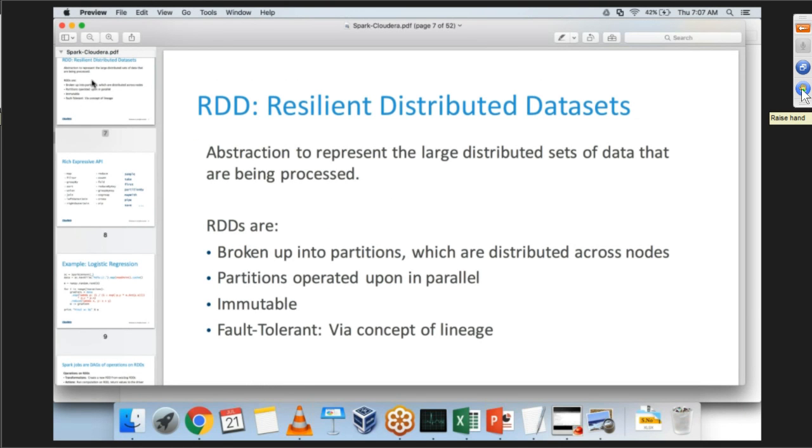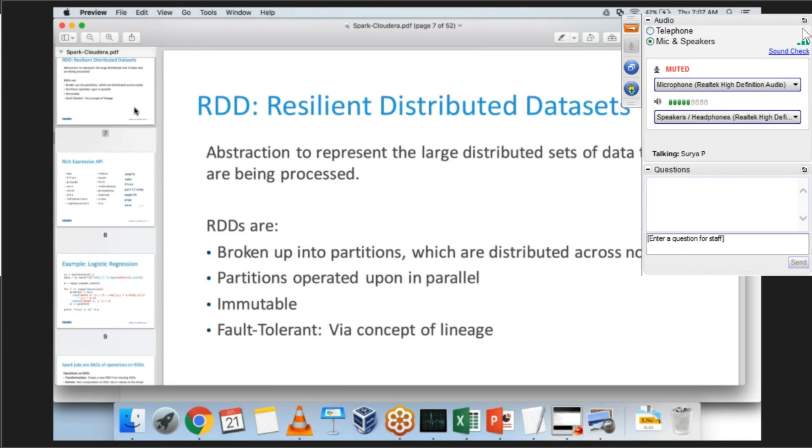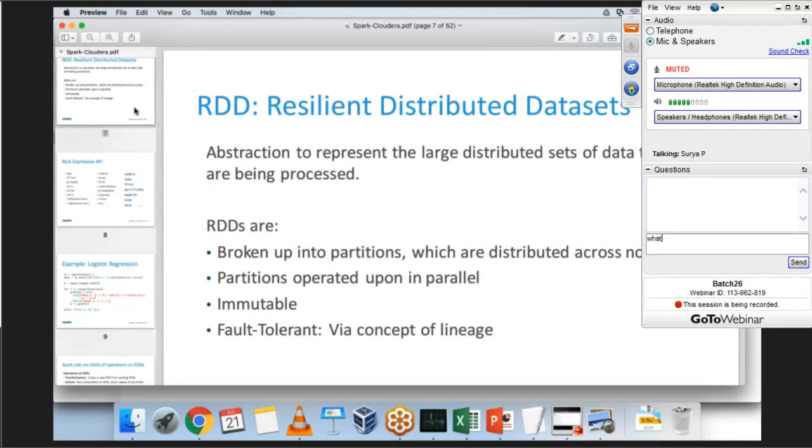Scala itself is another programming language. Scala is just like how you develop your Java components. In place of Java or Python, you can use Scala. Scala itself is a programming language. Will we be learning it? Of course, we will be learning it. We will be learning HBase after Spark, and after that I am going to talk about Kafka and Flume, and then I'll be talking about Pig. So we will be learning Pig.